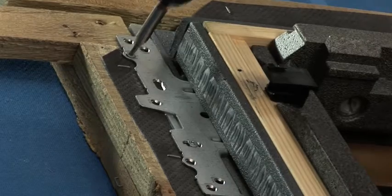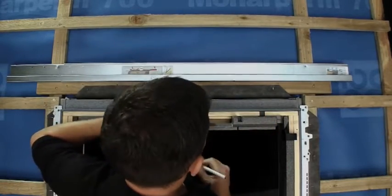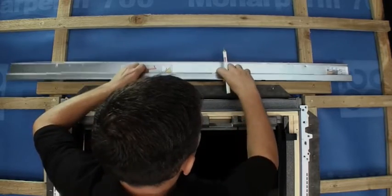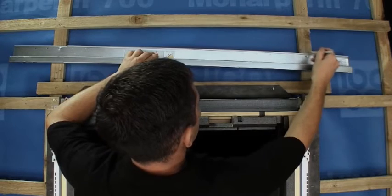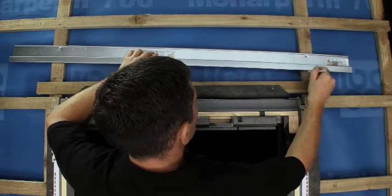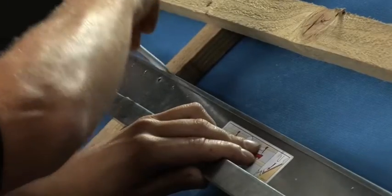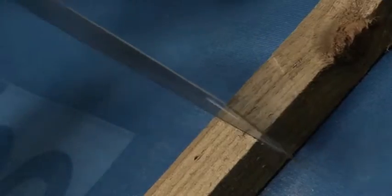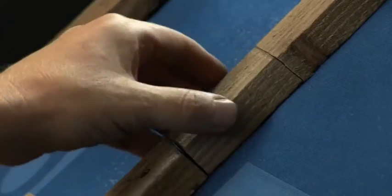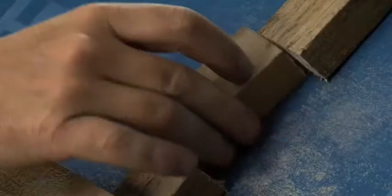We are now ready to fit the VELUX underfelt collar, which is also found in the flashing box. The first stage is to mark the position of the transverse drainage gutter. Place it at an angle to allow for adequate runoff of any water that might run down the roofing felt, for instance, from broken tiles above. Once the position is marked, if the roof is counterbattened, remove a section of the counterbatten so that the gutter can be fixed to the rafter. If the roof is not counterbattened, simply skip this step.